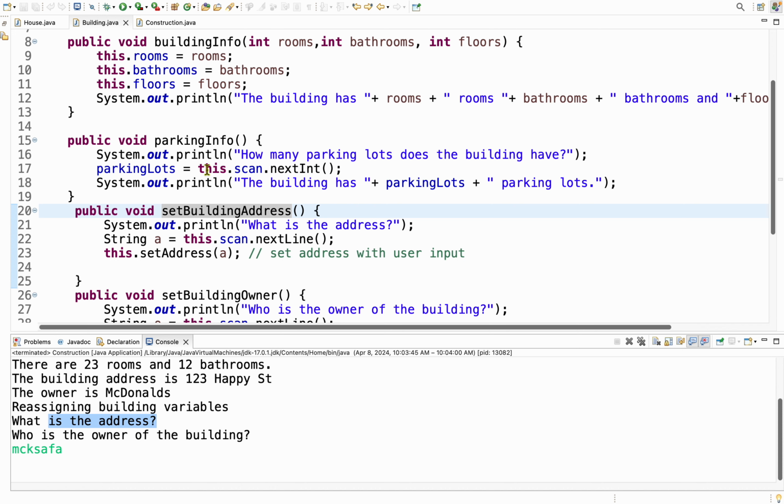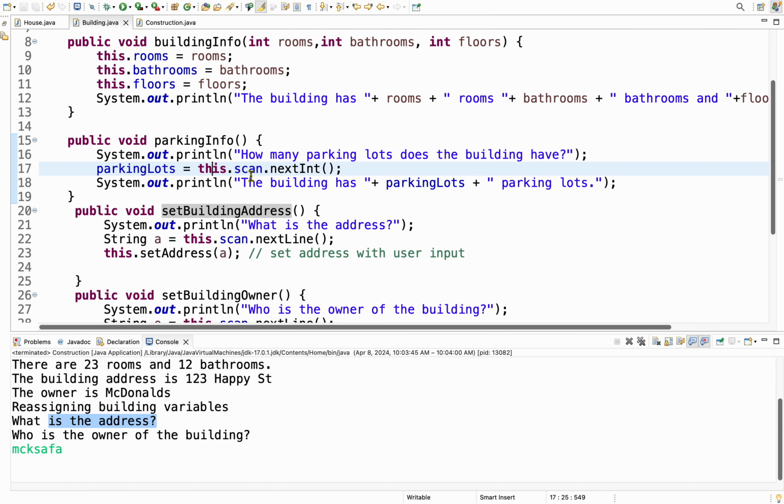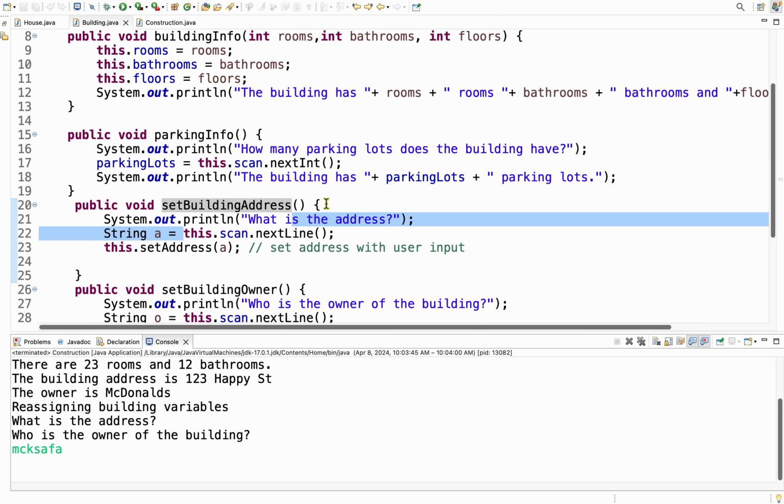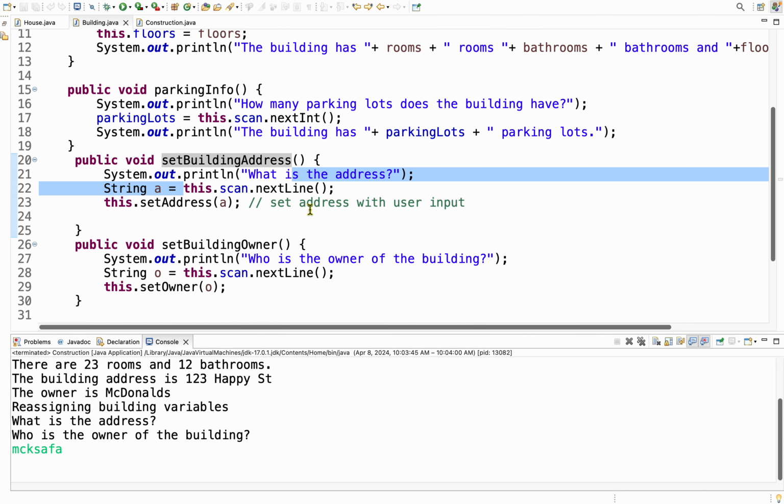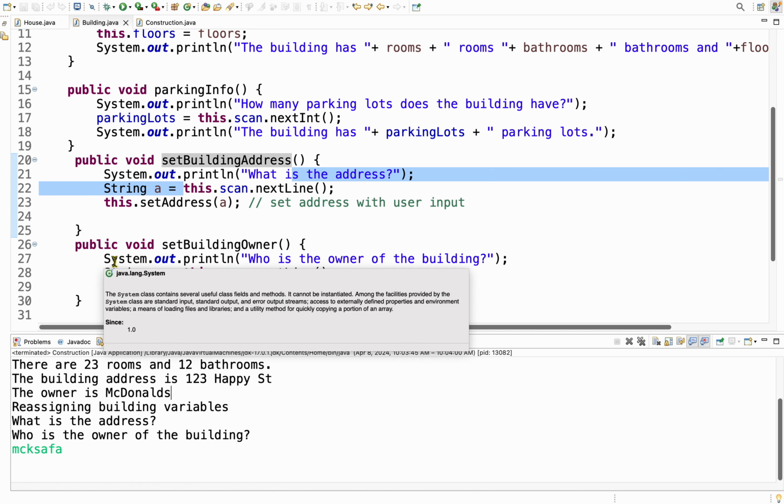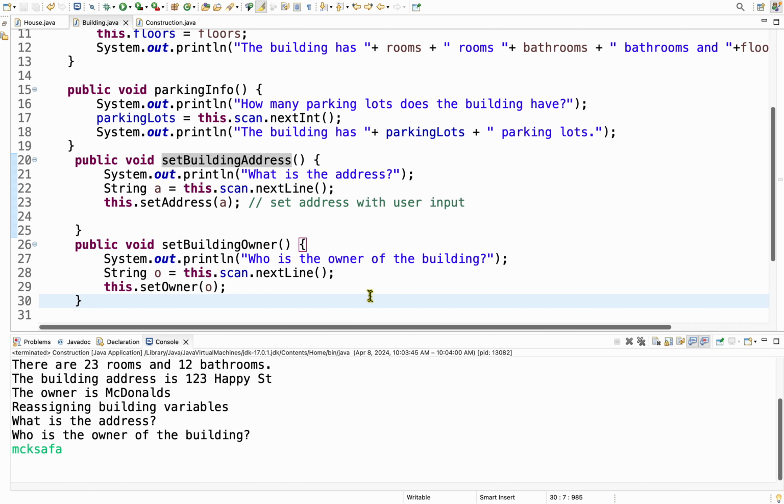Here, it did not allow us to do both inputs. And in this case, we did technically say we want to run a scanner and accept the input, right? So I wonder why it's not working. Now I know why it's not working, but I want you to figure out why it's not working. So that'll give you a little challenge to end this off, especially if you coded this out yourself. You should be able to try to figure it out. So this is the best way for you to learn and problem solve. This is getting into problem solving.